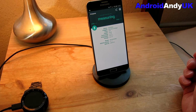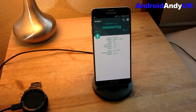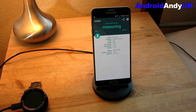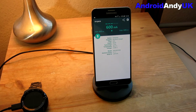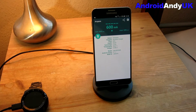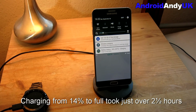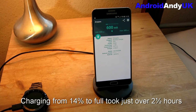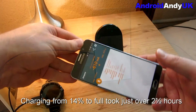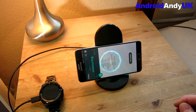I've got Ampere here that can measure. So it says an amp coming in. That's 1,000 milliamps. But what Ampere does, it will balance out. So anything that you're using at that time, it takes off. So there may well be an amp coming in, but I'm using 400 milliamps. That's how the battery is running down, is me using the milliamps. So 600 coming in, it's fairly healthy. I mean, it's not obviously rapid charge or anything like that. Look, you can see there it's a minus 600. That's what it thinks I'm using.